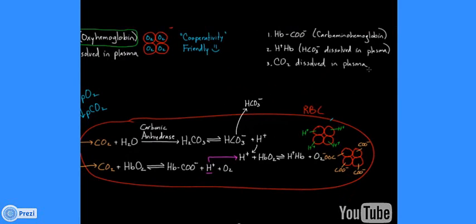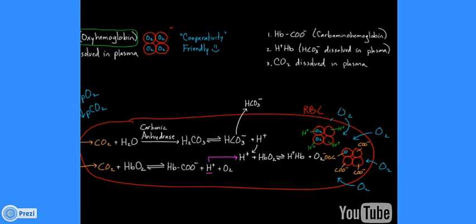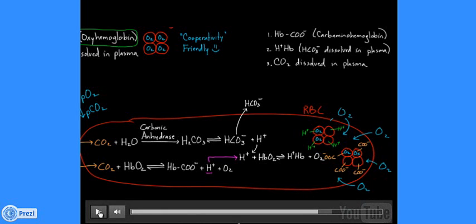So now in the lung, what happens? You've got all this stuff with you, and the first thing that happens is that you've got a lot of oxygen now in the area, right? A lot of oxygen in the tissue of the lung, and it diffuses into the cell, goes into the cell, and the oxygen is, because there's so much of it, it's going to go and try to sit in these hemoglobins. It's going to try to find its spot.